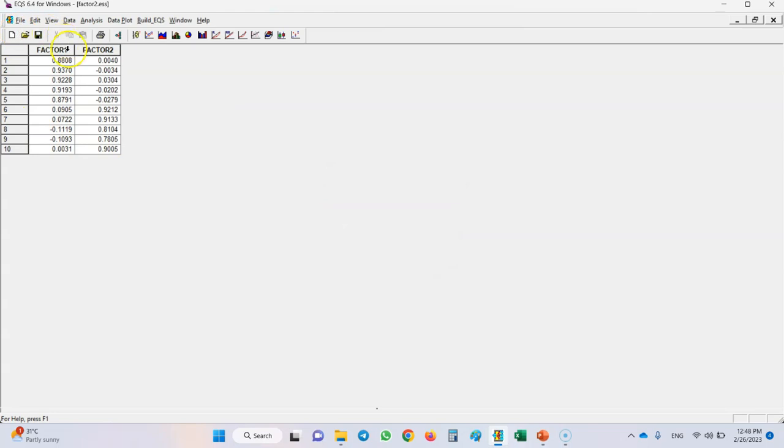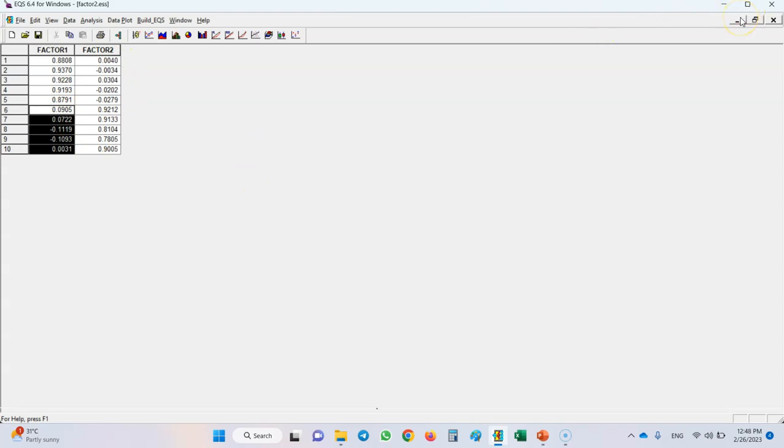So here you can see the factor loadings, the rotated factor loadings. These are the factor loadings for the items of positive affect. All of them have been loaded on factor 1, and these are the items of negative affect, and all of them have been loaded on factor 2. And as you can see, the factor loadings for positive affect items on the negative affect factor are very small. And here you can see the same situation.